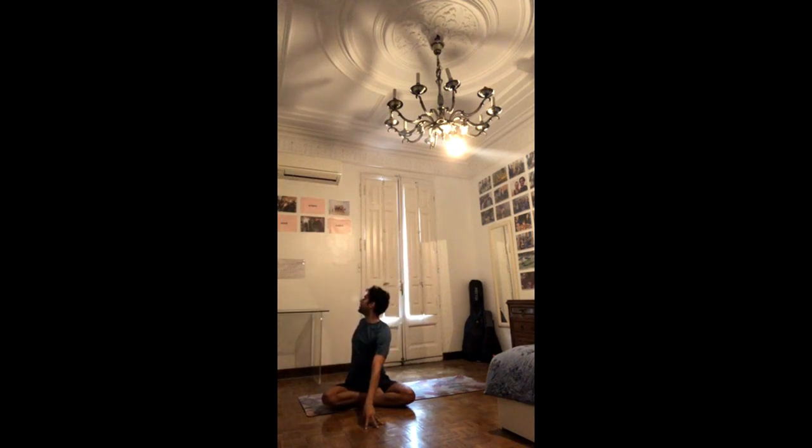Stay here as you inhale into the lower belly. Reach the chest up. And then exhale, send sit bones down. Pull lower belly in and open up the chest as you twist upwards. Inhale into the lower belly and bring your arms back to center. Reach your arms up, gaze up.